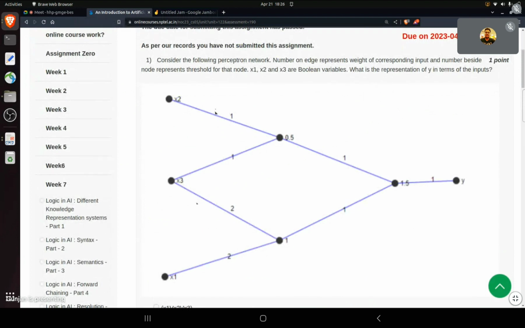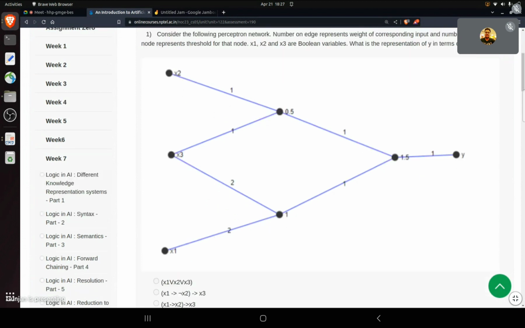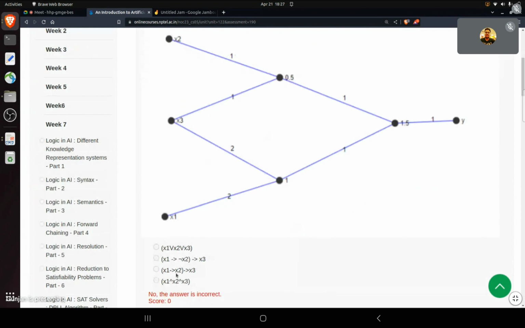these both form simply an OR gate, sorry. When either x1 or x3 is true, the signal gets passed down. Same thing is between x2 and x3. If either one of x2 or x3 is true, the signal gets passed down. So you can just remove all this and just make an OR gate there.